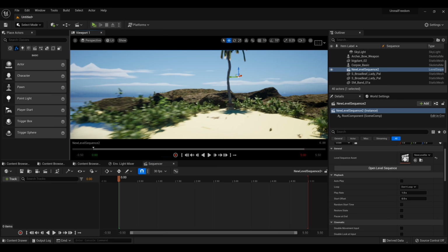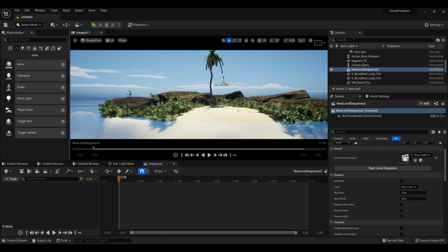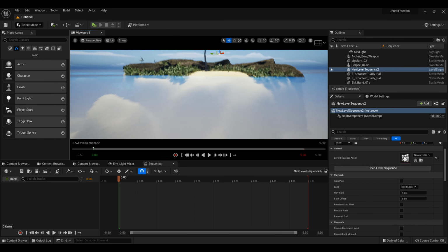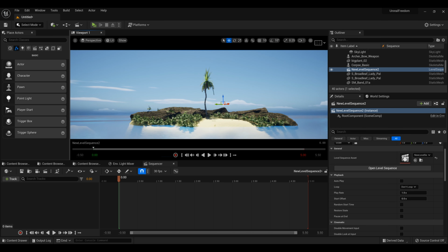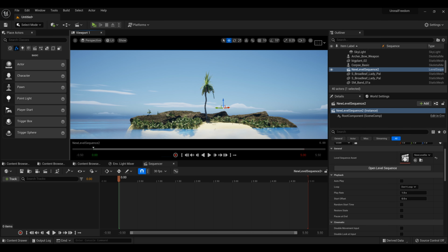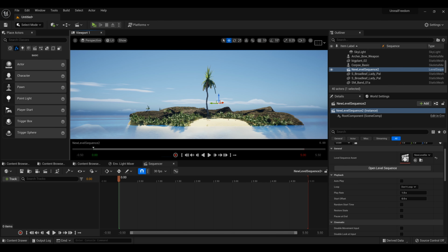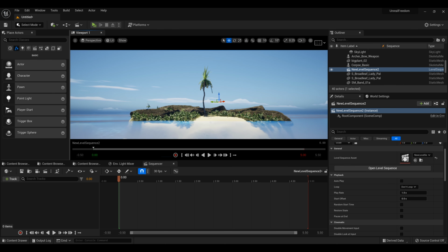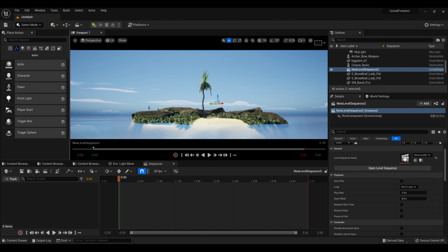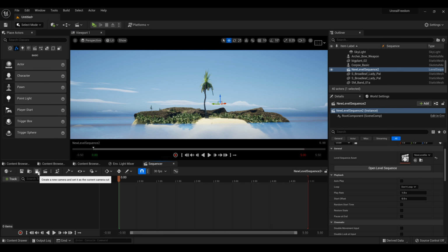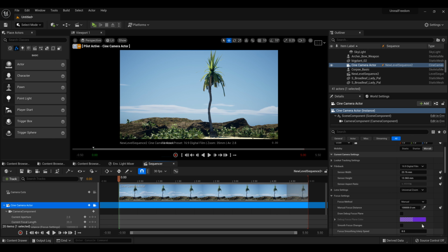And here let's place our camera roughly where we want to start with. So maybe even something like this. So let's place the camera here. And the first thing, change to DSLR.